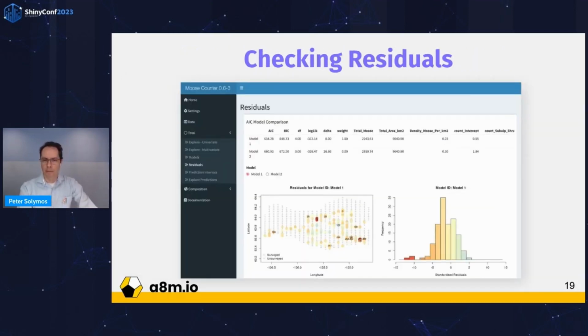Then you do some goodness of fit testing, looking at residuals, where you get high residuals. Can you explain that? Maybe this is another spot where you need to go the next day, where you have some of these really high outliers in terms of the residuals. And this is really to help with planning.